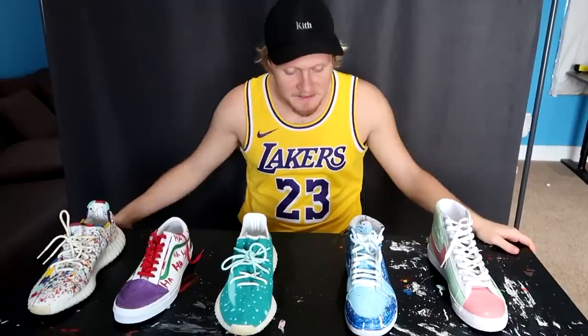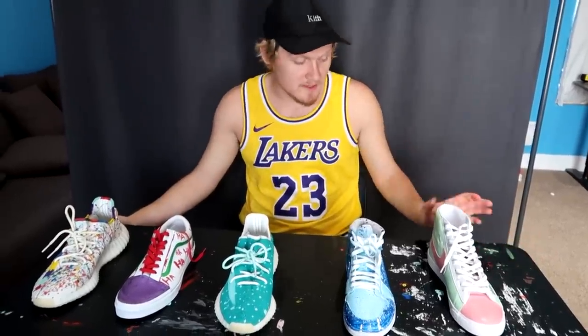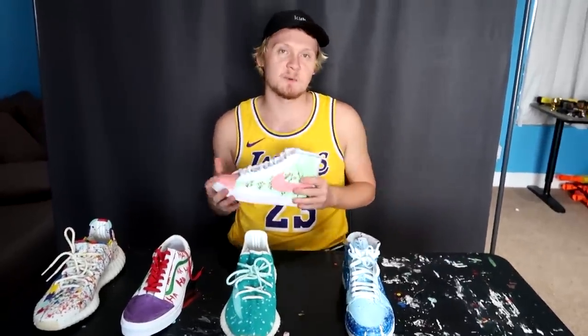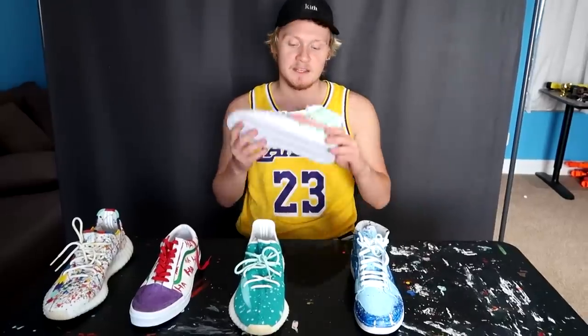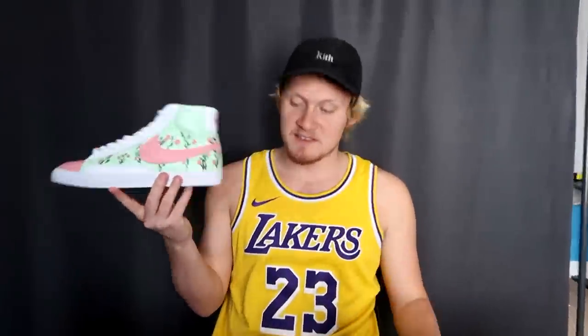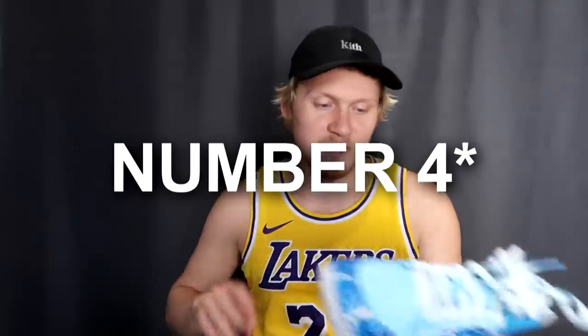So that was every shoe we've done — now I guess I should rank my top five. I've assembled my top five. I would take out the cherry blossoms if Jesse's Spongebob Superstars were here — those are definitely top five — but they're not here, so I'm putting the cherry blossom blazers at number five. I think these turned out great; I'm happy with these, I could see these at a store.